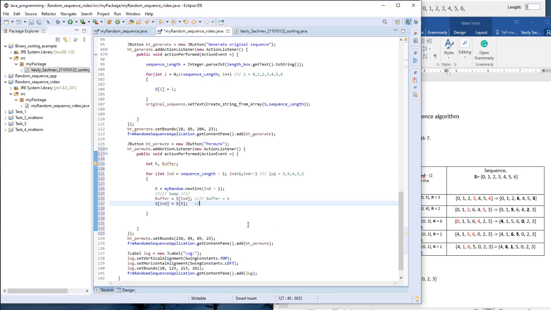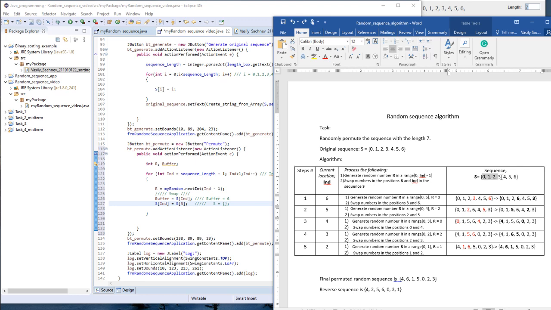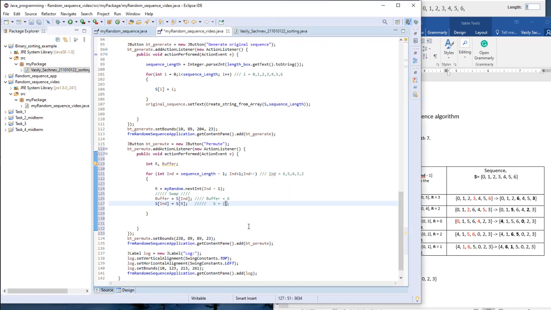Okay, so here I can write what will happen. S in the position index equals S in the position R, 3. Let's say our R equals 3.